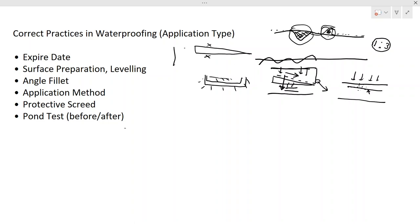Another important thing is the walls. You know, we construct walls in structures, right? Maybe a brick wall or whatever walls will be constructed. Say this is the concrete. Especially in the bathrooms, when you shower or use the bathroom, water will hit this wall and penetrate into it. If you have protection there, this penetration will not happen. That is also one purpose for which we use the waterproofing membrane. If you have the application there, water won't penetrate into the wall, so the wall won't be damp, and your paints won't be damaged.